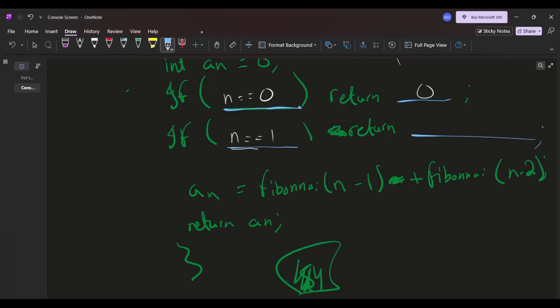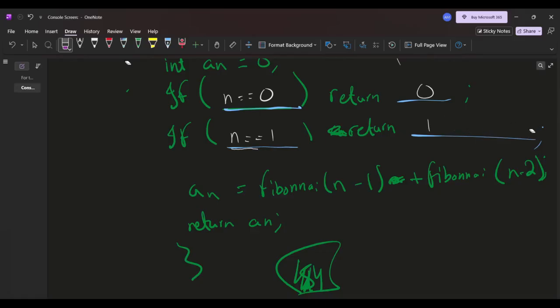Either you can return a 1, which is simpler, but just for your understanding, I'm going to write it like this: 1 plus Fibonacci of 0. And Fibonacci of 0 is equal to 0, so it resolves to a 1.